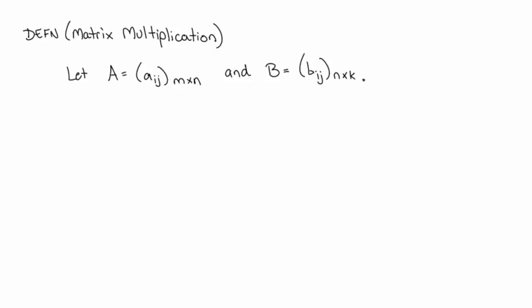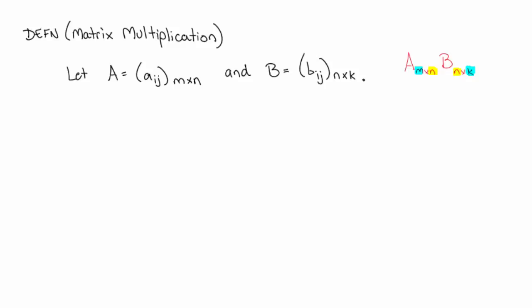So the definition for matrix multiplication, we're going to have two matrices here. A, which is an m by n, and B, which is an n by k. Now, to dovetail onto what we've been talking about this entire time, if A is an m by n and B is an n by k, this multiplication is well defined because the inner dimensions match. The outer dimensions, which is m by k, will tell us what size of a matrix our result will be.